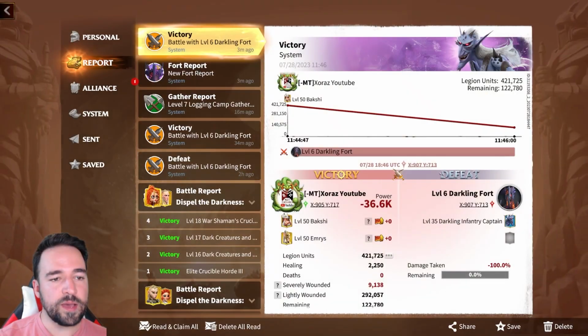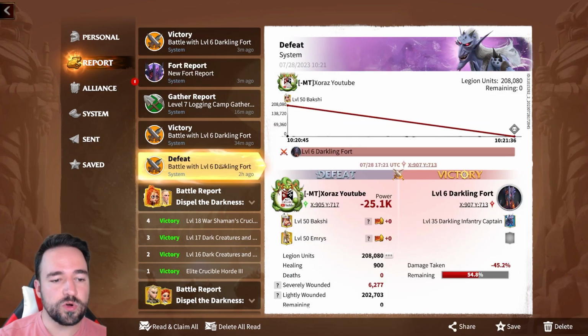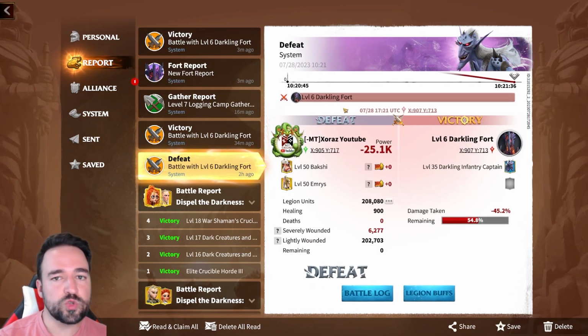But as I said, an account like mine, which has spent a decent amount and has high level heroes like level 50 Backsheet Emerus, I could probably do it in my mages, maybe I could, but as you can see, with one march by soloing myself, I couldn't do it. I failed the Darkling Fort, and I am obviously much stronger than any free-to-play players will ever be, as well as most low spenders. So it will eventually become more worth it as the higher level forts become available and if you're able to solo them.